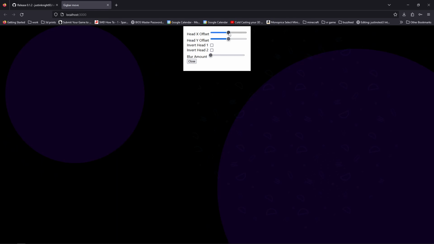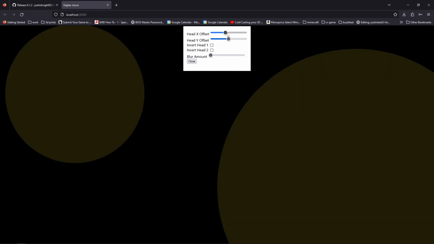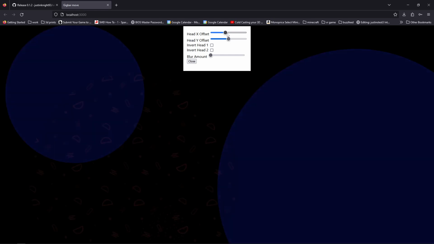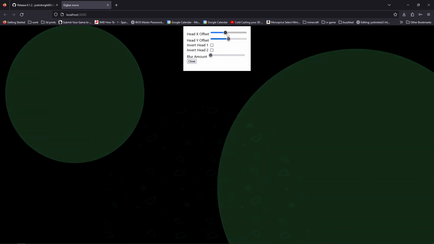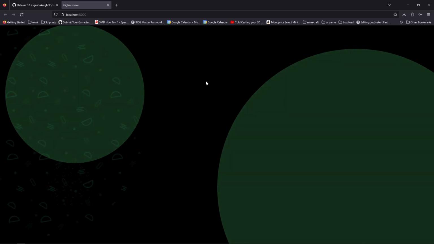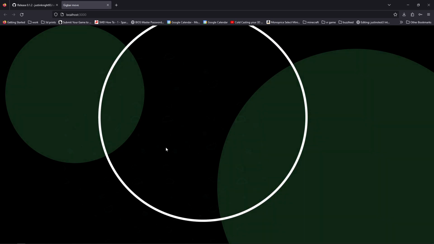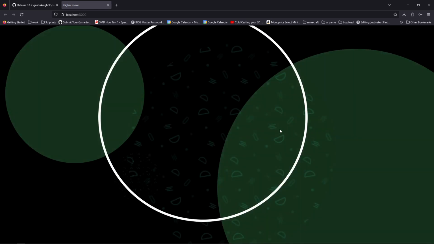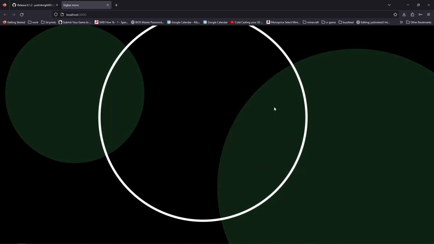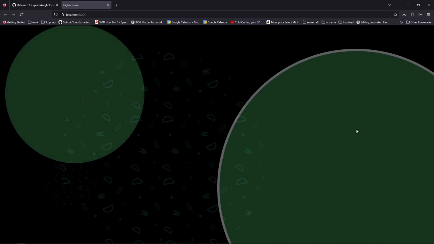The head X and Y offset are for if they're going off the screen and you want to move them back to a more clear position. You're going to use the X and Y to do that. I know it's kind of fumbling through this whole thing, but hopefully that gives you an idea of how to control this. You can put this window on a projector and then hit F11, and you'll have a full screen projection of just the lights. So you could shine that in your room.